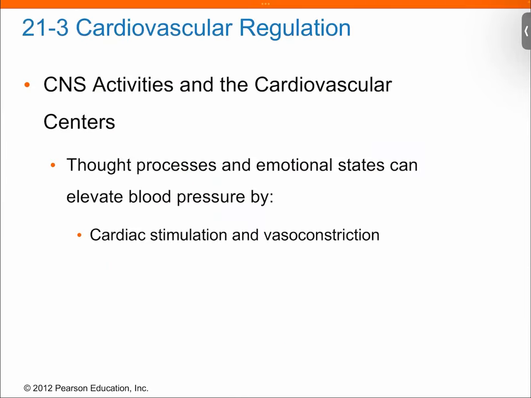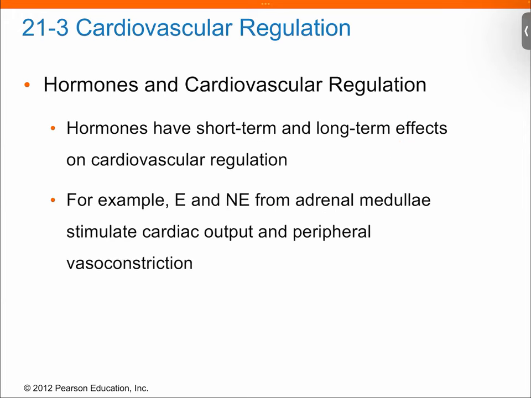So what other things can affect your cardiovascular centers? Well, of course, we can affect them, can't we? We can affect them with our emotional state. We can get ourselves all hot and bothered, right? So that's one thing. Limbic system, that's going to be the limbic system control. Humans have a well-developed limbic system. Most mammals do not. But we can obviously have some control over this, in terms of just us controlling it.